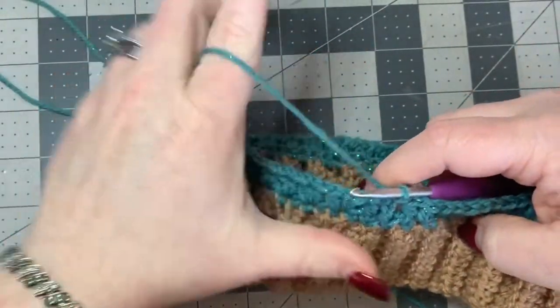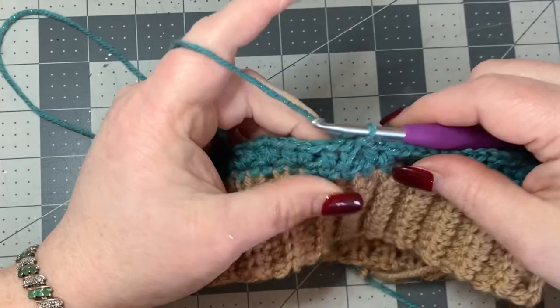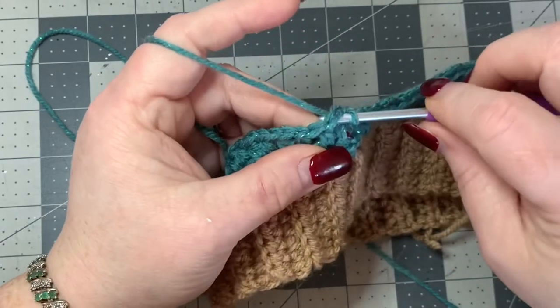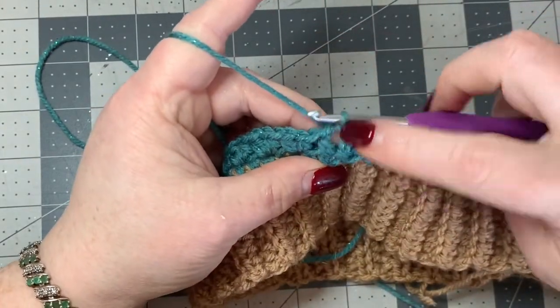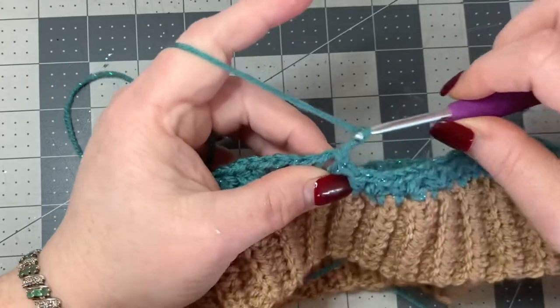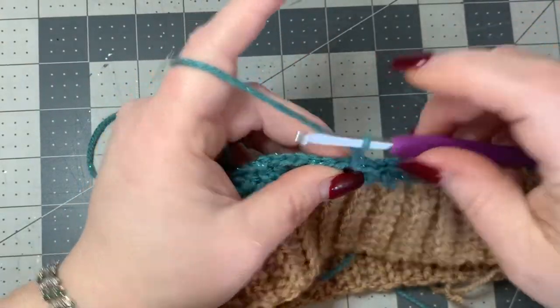And then what we're going to do, and this is what makes it look like you're working in the round. Instead of starting right here, you're going to go into this next V stitch right here that we did, and you're going to put a slip stitch. And that's going to get us right into the middle of that. And you're going to do that for every row, okay? Or round rather. So now you're going to chain three, just like you've been doing. That counts as your half double crochet, chain one.